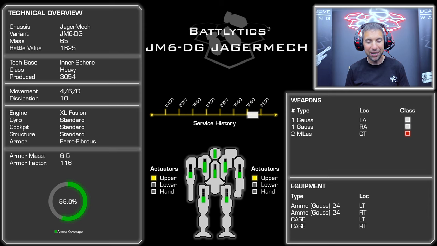It is 1625 battle value, so it still appears to be a bargain. It was produced in 3054. On Sarna, it says a bunch of inspired engineers wanted to make this design. I imagine inspired engineers really means the JagerMech fan club. But anyway, it's an interesting design.